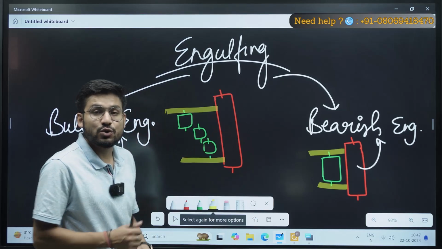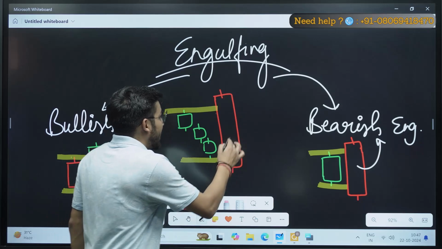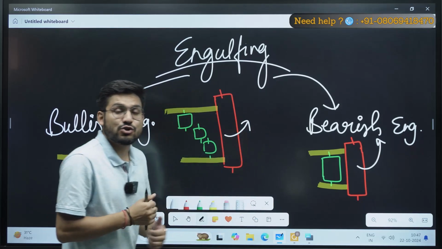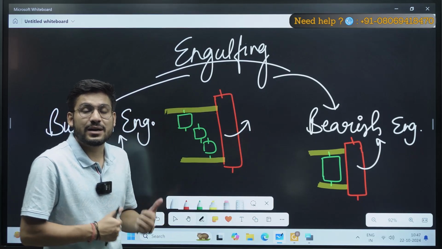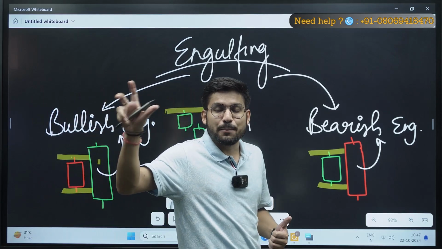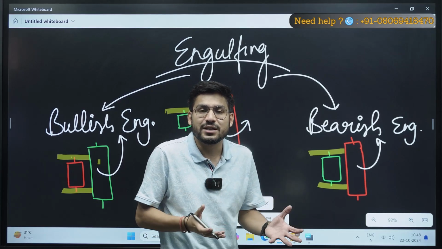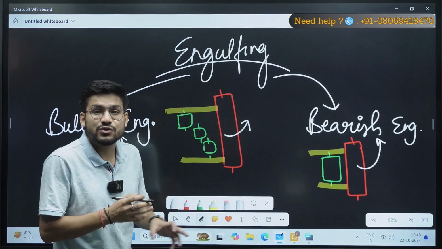That shows you a very strong trend, or you can say a movement by the strong players, the big buyers or big sellers. If I am talking about the financial institutions, the big players who invest more money and trade more money in the market, this candle will show you a structure like that.